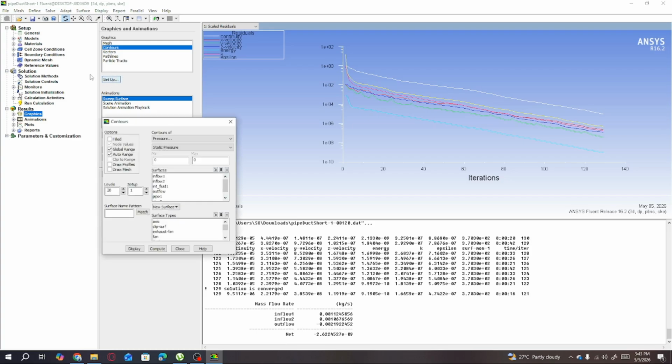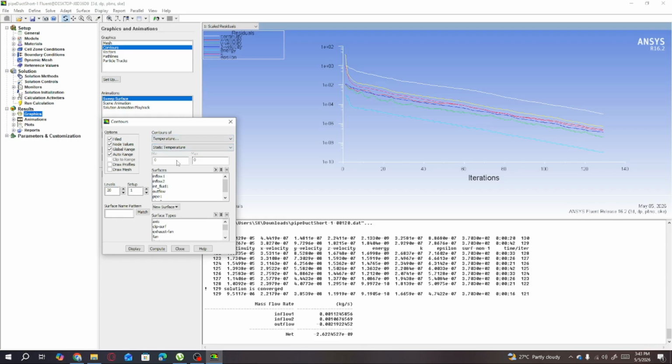Here are different options with which you can develop a wide range of results. Here I'm temporarily selecting some of the variables. We are supposed to calculate the final temperature, so it's better to select temperature contour. If we select the pressure contour, we know that our system is running at atmospheric conditions, and it should be static.